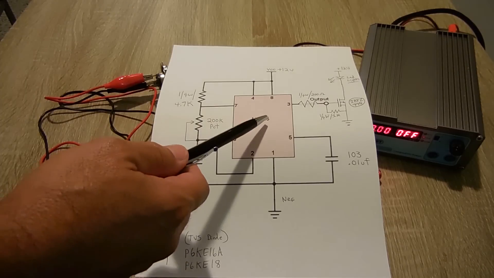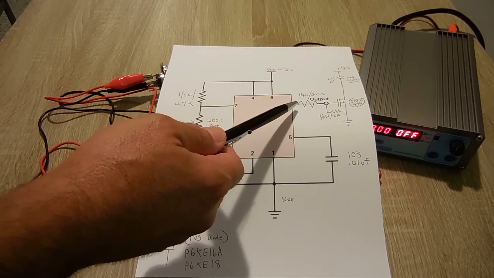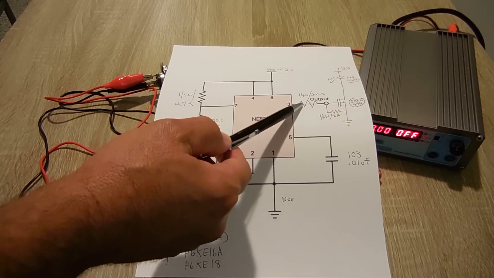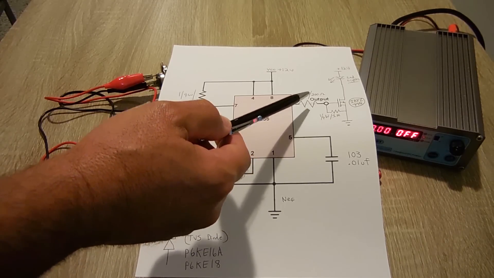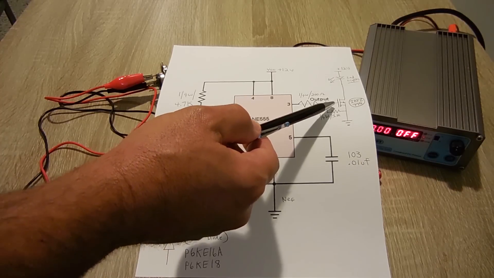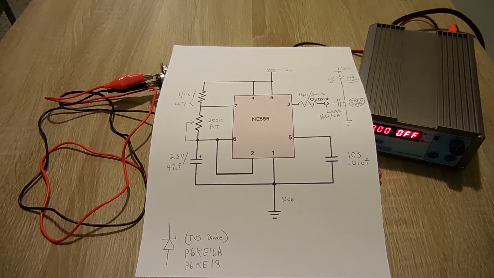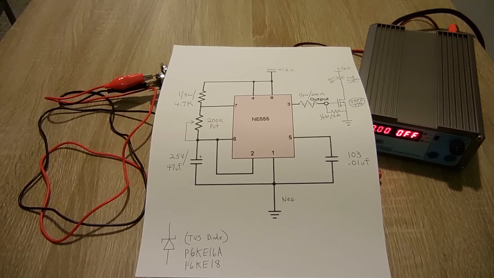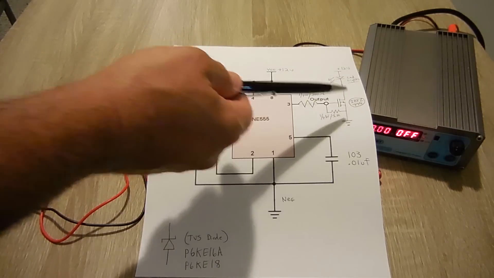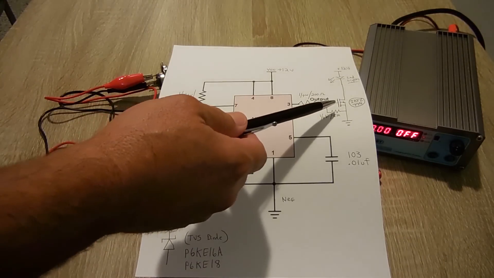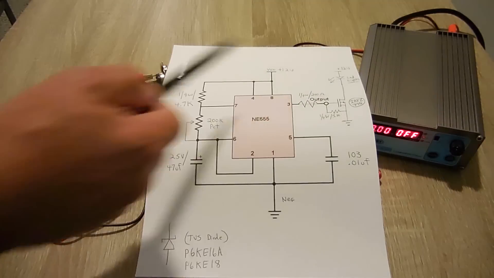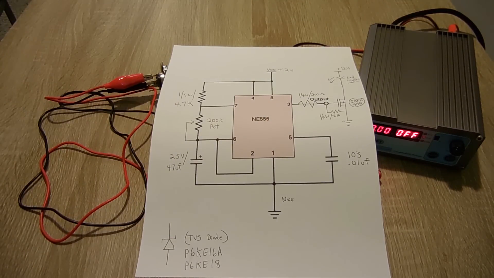As I mentioned previously, the output on pin number 3 can only handle up to 200 milliamps. So to carry the heavy load, we're going to use a 200 ohm resistor right here, quarter watt. Really not necessary, but I did add one. And we're going to connect it to the gate of an IFRZ44N MOSFET. It's an N-channel MOSFET. You can use other MOSFETs as long as they have a low RDS, and what that is, a low on resistance between the drain and the source. And you can also use one that's logic level, meaning very low voltage could be applied to that gate to fully turn it on. But the IFRZ44N works extremely well, and it's very common.